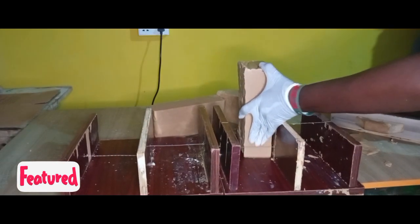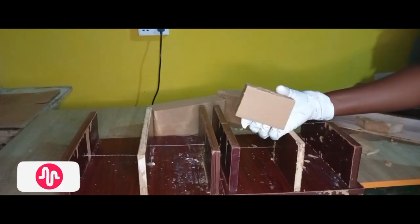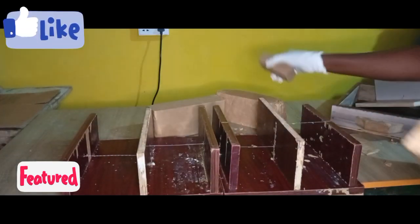Can you see cutting our soap very easily? Can you see? Wow, see beautiful soap. Can you see how beautiful this soap is?